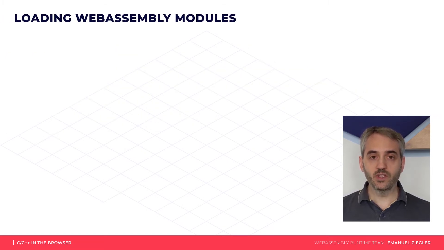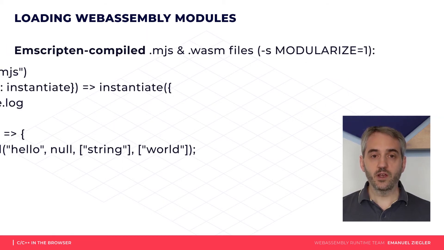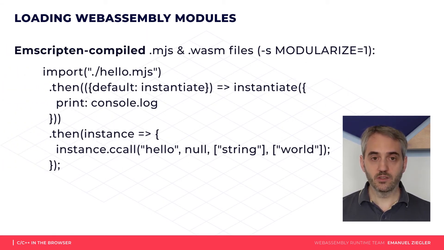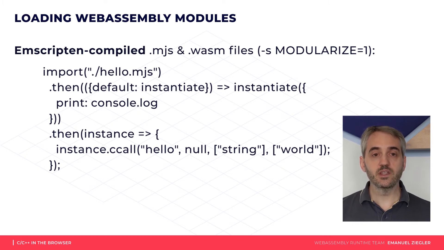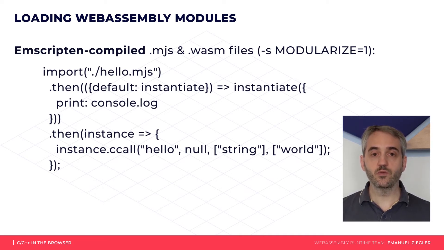If you want to load a module that was compiled with Emscripten, you just need to load the JavaScript file, which will trigger all necessary WebAssembly actions. When using the experimental modularize option, it can be loaded like a regular ECMAScript module, returning a promise to an instantiation function. This function returns a promise to an instance very similarly to the WebAssembly instantiateStreaming function we saw on the last slide. You can pass configuration options like an implementation of the print function that tells the browser what should happen if your program writes to standard out.